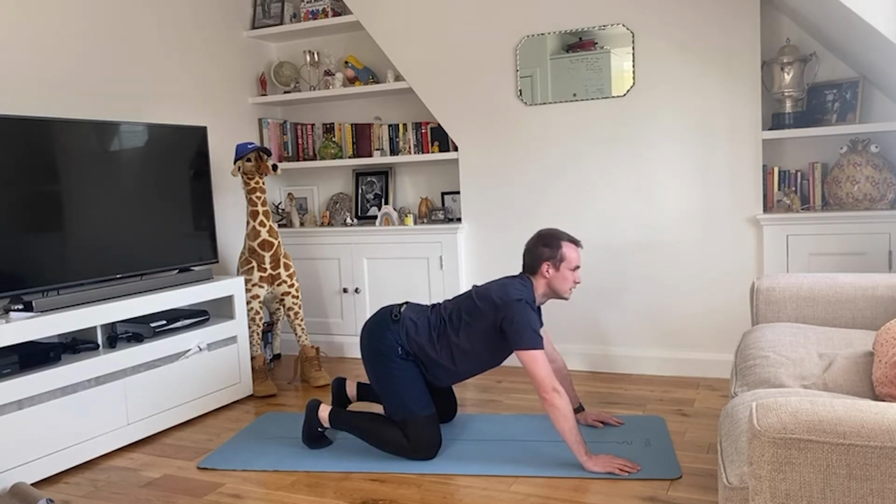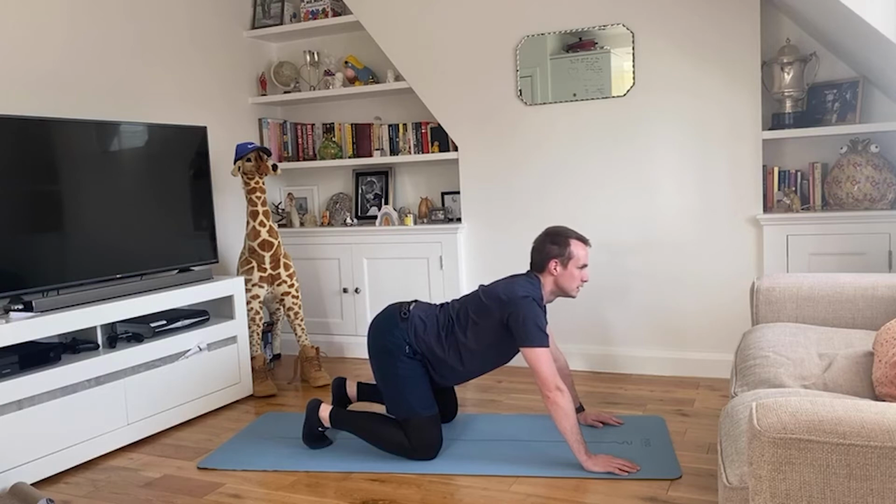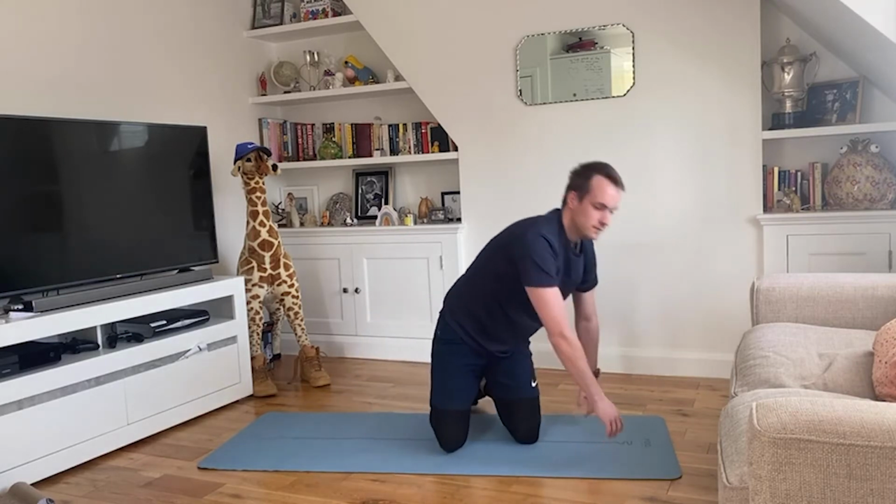And lifting the head and chest as the rib cage drops down. 3, 2, 1, and relax.